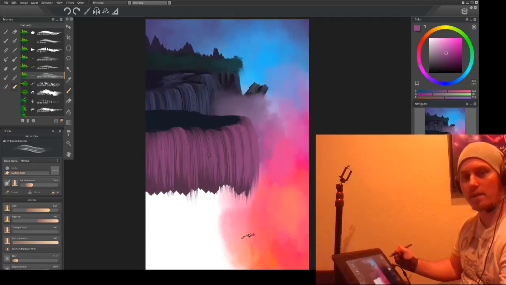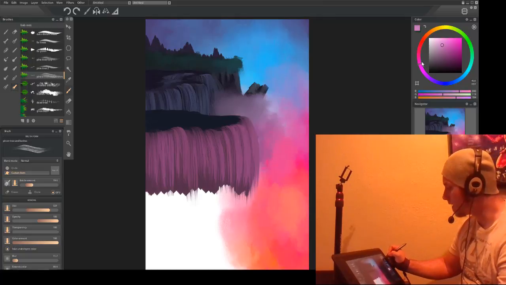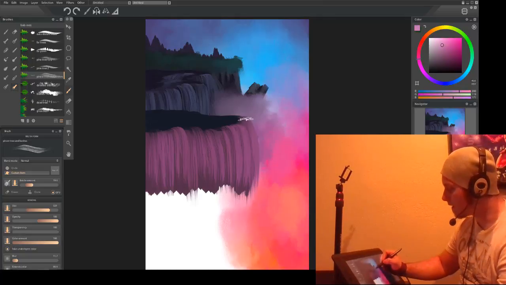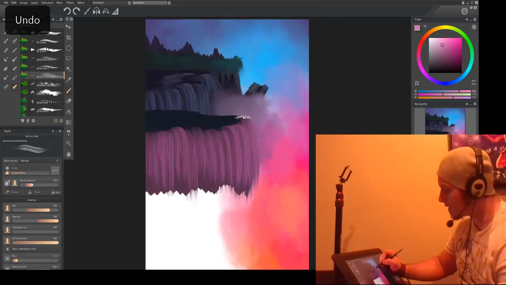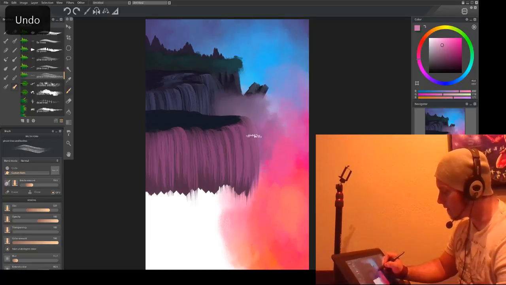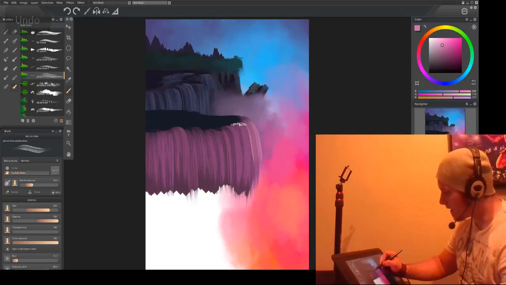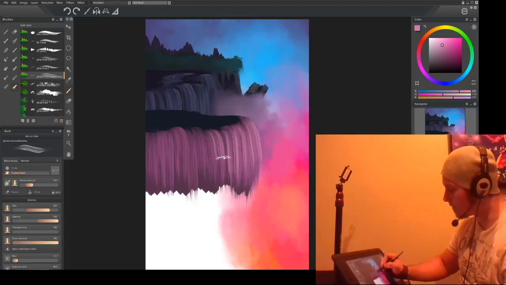Next is a slightly lighter color than that, I think is what I did. I'm trying to remember. A little bit more toward red. And I'm just going to make a few strokes with this here, not many. Really make sure to get the strokes right. If you mess up, just go ahead and don't be afraid to hit the undo button. Because some happy accidents we don't want in our painting. Yeah, we could fix them, but why when we can just undo?